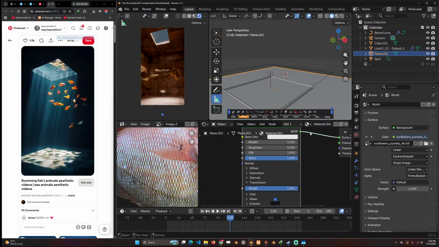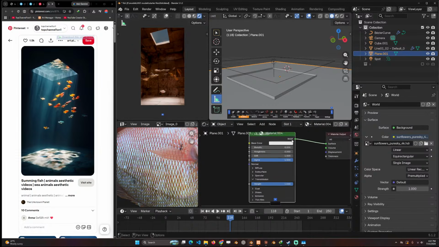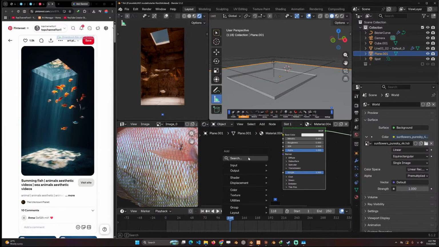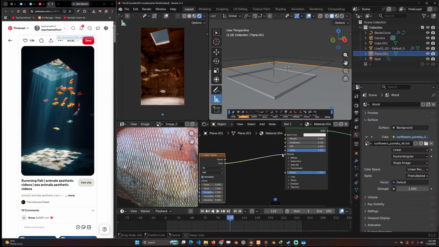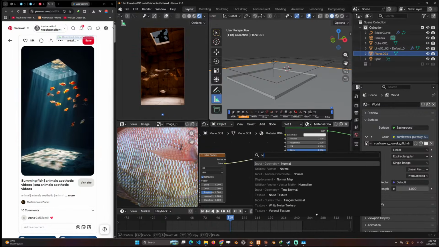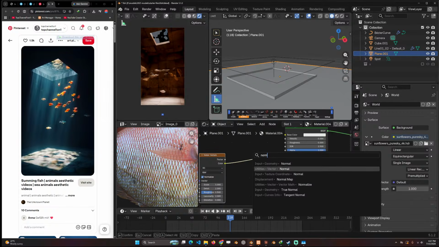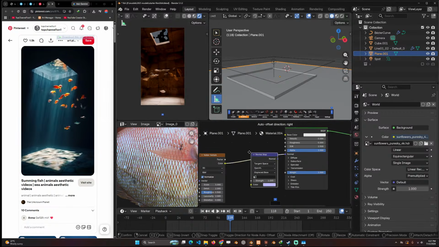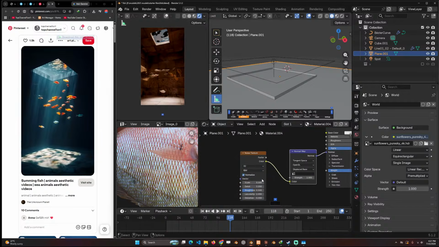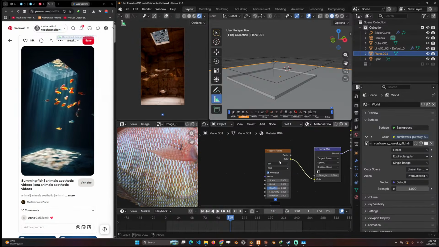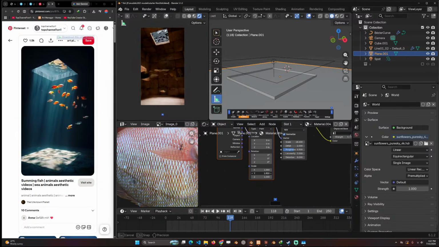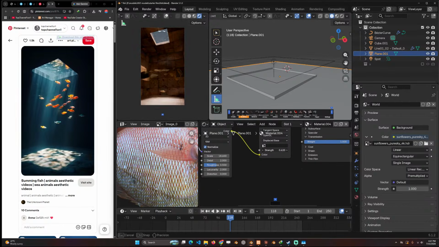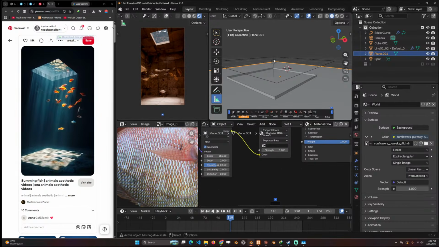So let's try bringing the world setting up. I'm going to use a noise texture for the normal. So let me add a normal map here. Perfect. Let's stretch this in one direction and bring the strength a bit down, just like that.